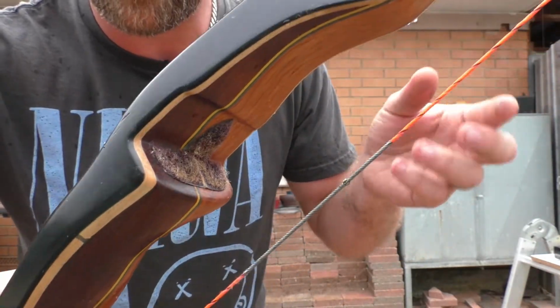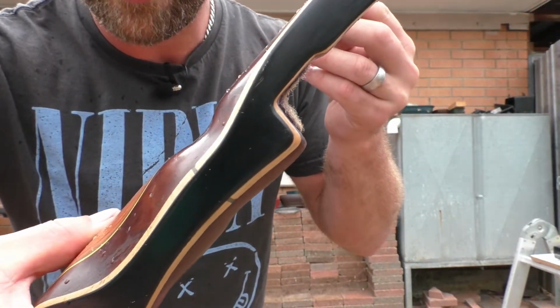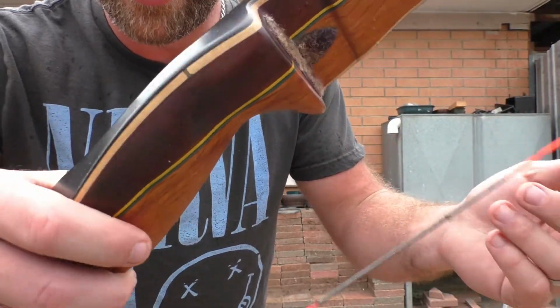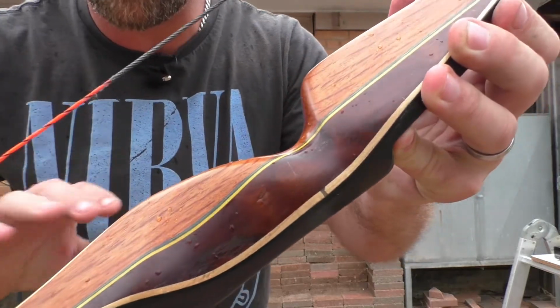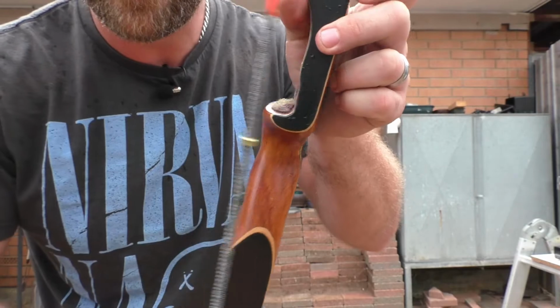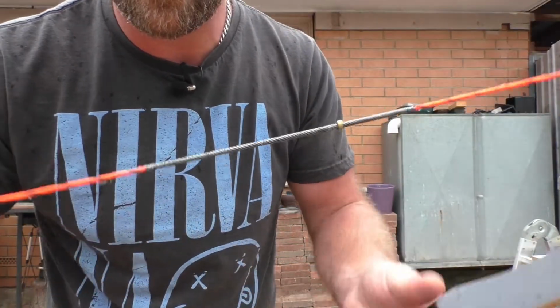Probably deserves it as well, it's pretty old now. So as you can see, some nice shaping on the handle portion. It did take a fair bit of work to make this feel perfect in my hands. The string I made as well.